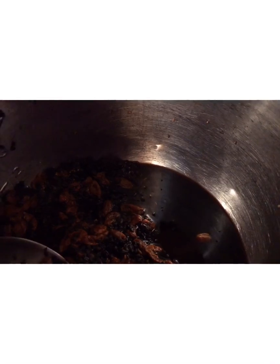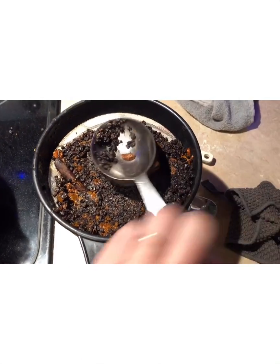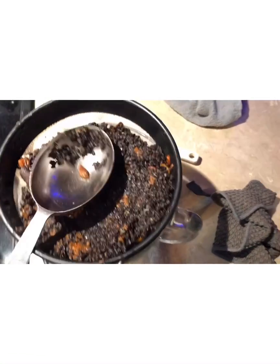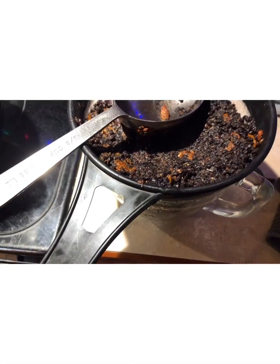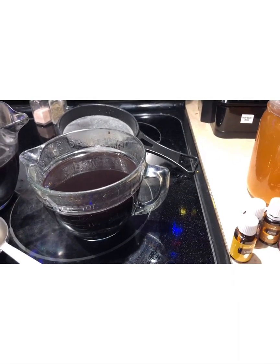You can see it's starting to fill up with that liquid, whereas there was really nothing there when I started. Okay, so once you have it in your mesh strainer, you're just going to go ahead and press it out. And it's amazing the amount. I mean, like I said, it's not a ton, but you still get some liquid out of those berries that you might not have gotten if you didn't press it out. Okay, so we have our stuff strained out.